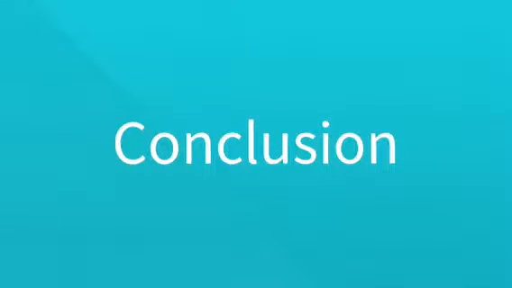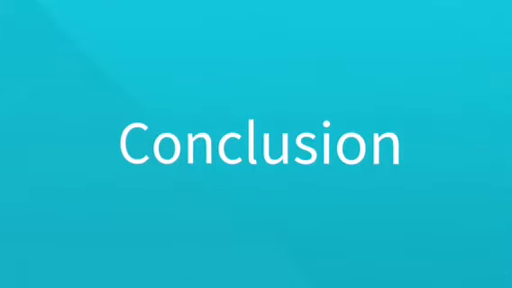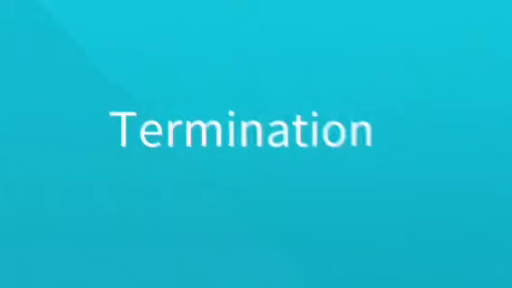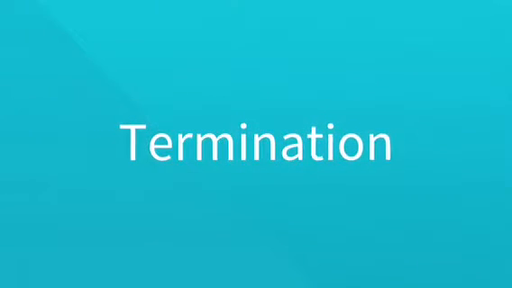This concludes my video on addition polymerization using a radical. We've talked about three steps: initiation where the first radical is formed, then propagation where we start to add chains to our polymer by moving the electron in the radical to form new bonds, and finally termination where we add another radical to our pre-existing radical to form a final bond and end the chain.